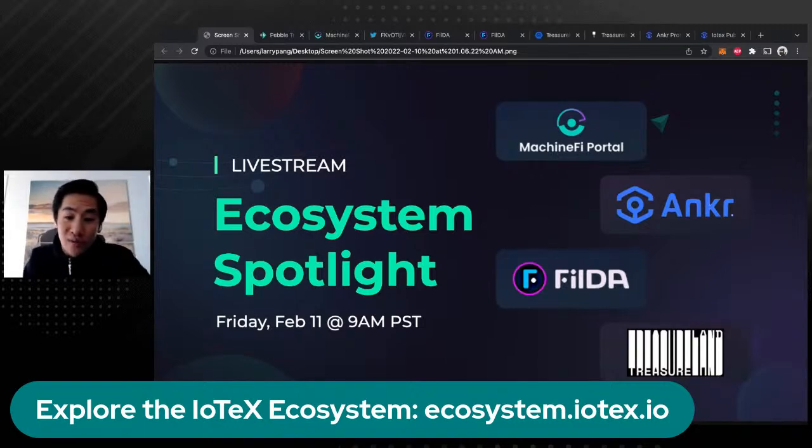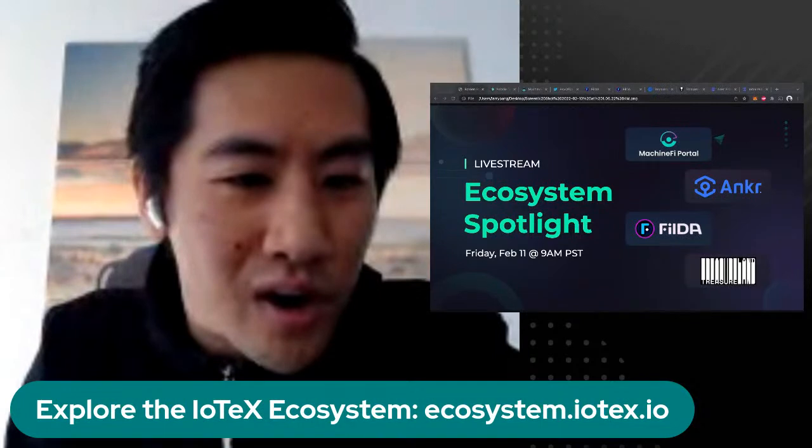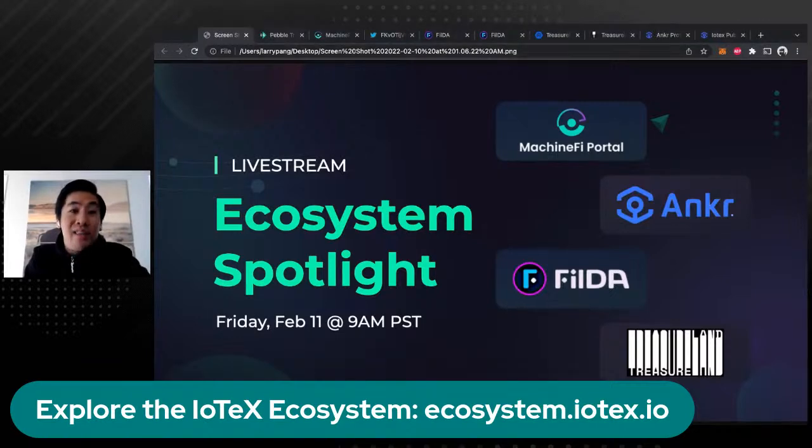We got the walkthrough of their platform, their new website and rebrand, and also some of the upcoming initiatives that are going on in the NFT space. So it's just really exciting to see all this new progress across the IoTeX community. And we also touched upon a little bit about our plans for ETH Denver. And for those that are just joining us, I'm going to recap that a little bit. Thank you so much to our guests today.